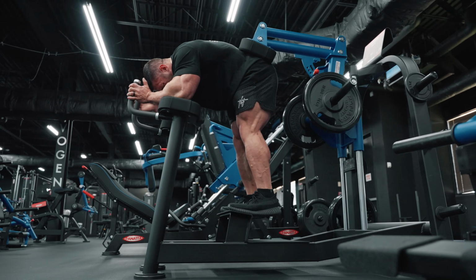A lot of people ask whether or not we should move your feet around. I believe you should always try to do the basics, keep your feet straight, parallel, and then if you want to do some extra sets with your toes pointed inwards or outwards, by all means, go ahead and hit some different angles, but always try to keep the basics consistent. Try to keep those feet parallel.